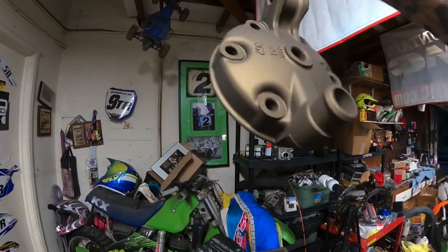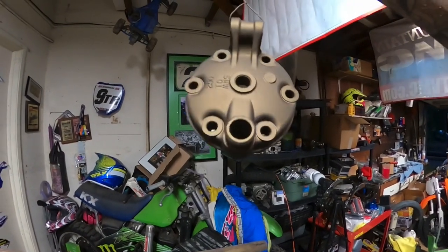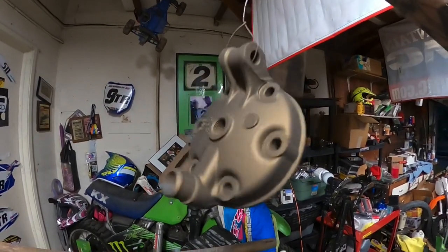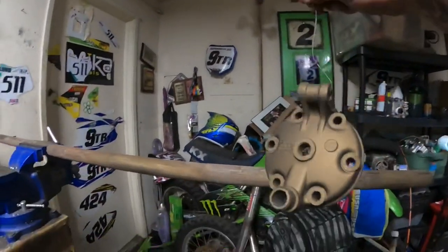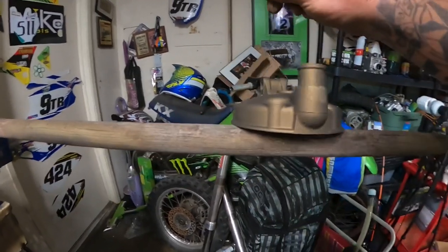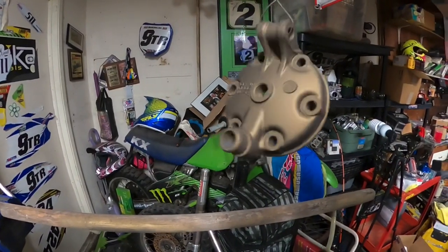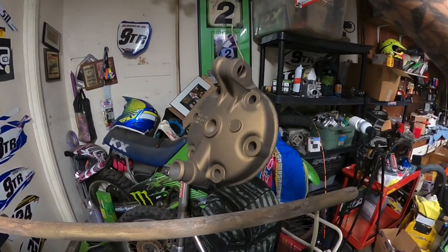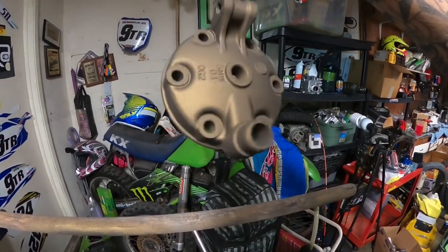And I mean, there's just no flaws. I'm kind of shocked, really. I thought this thing would bubble, reject, there'd be oils on the surface that made the paint not stick. But I touch it with my finger right there, little flaw. But otherwise, if one of you guys want this for your YZ250, I think they fit like 99 through maybe brand new. You might need to look at that. This came off of 2015.